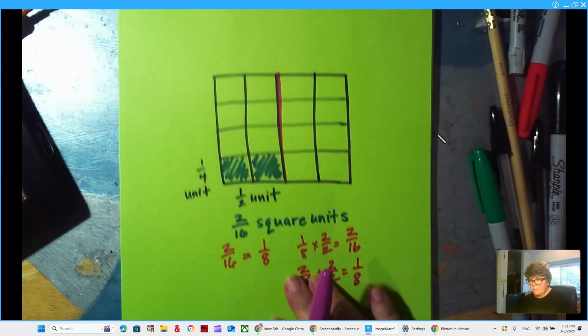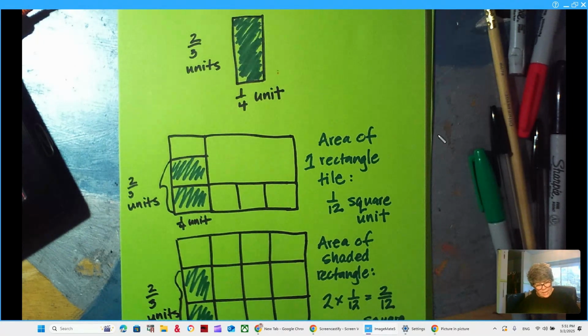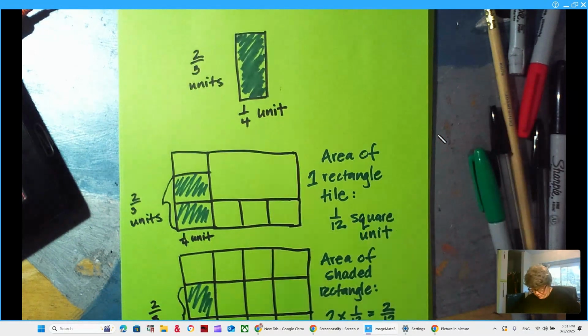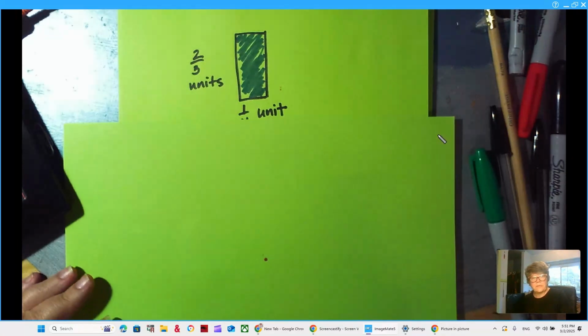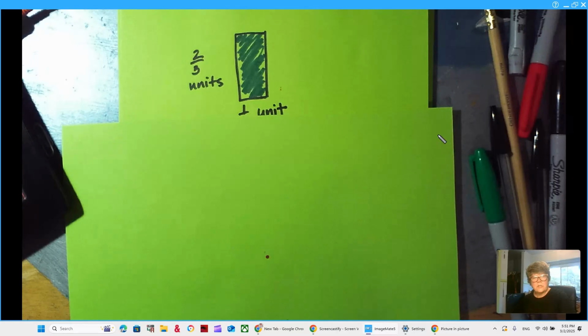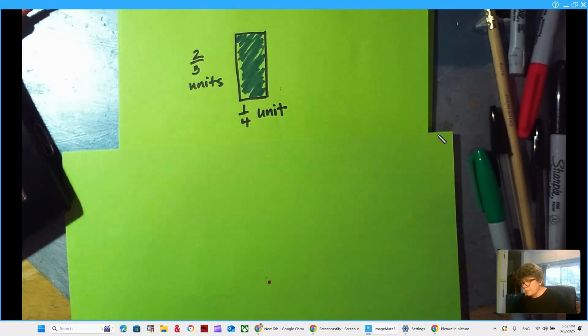Let's move on a little bit more and look at this problem. Here we're going to just start with this top part here. Make it a little bit less for you, visuals for you to look at. 2/3 unit by 1/4 unit. Yes? Now this is starting with the smallest part, right? The last one I had a little bit of drawing there for you. Now, how can we draw to build the whole unit around this piece?